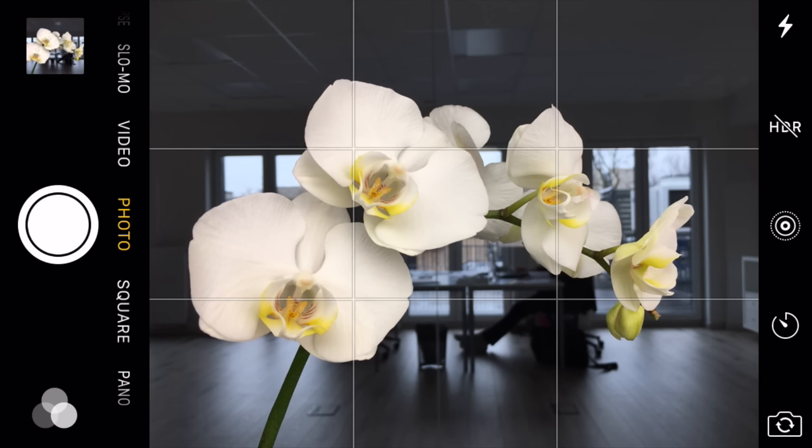And just to make sure that you always get your photo sharp and you get the kind of results you're looking for predictably, I strongly recommend that you get in the habit of setting focus and exposure in your iPhone photos. So how do you set focus? Well, actually, it's really simple. All you have to do is tap your finger on the part of the image that you want to be in focus, and the iPhone will automatically set focus on that point.